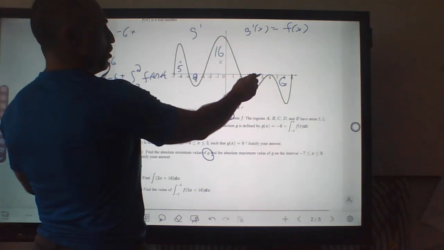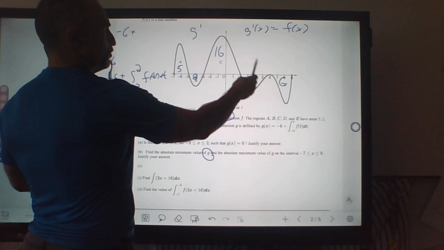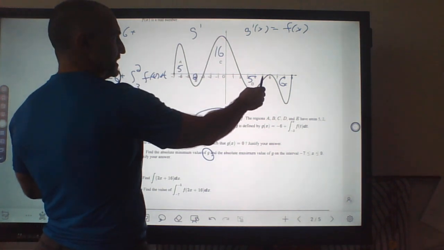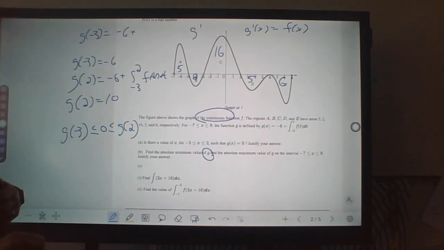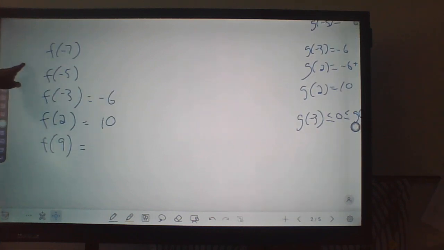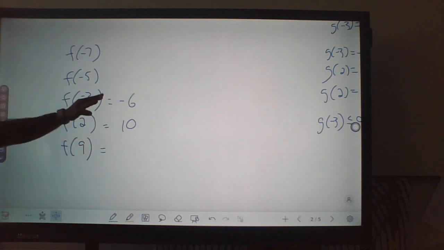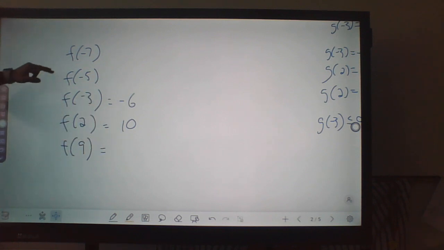I am going to omit 6 because the sign of g prime, the derivative, doesn't change. It's negative and then it stays negative, so that's not going to be a relative min or a relative max. So we can cut that one out. Now over here, I wrote those candidates, and we already had 2 from part A, so that's good to know. So now I need to find the rest.